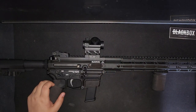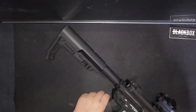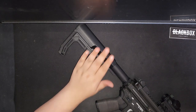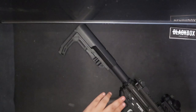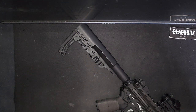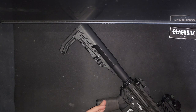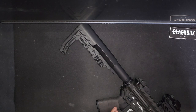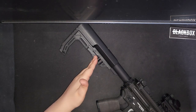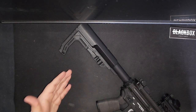Now, I'll be jumping back and forth between some good and some bad. Next thing I want to talk about is the stock furniture. It comes with an M4 style stock and an A2 grip. The A2 grip is fine for some people, but the M4 stock is honestly quite terrible. For a rifle that's this expensive — the platinum version is $1,650 — it's almost inexcusable that it comes with such a poor stock, because you have to get another one in my opinion.